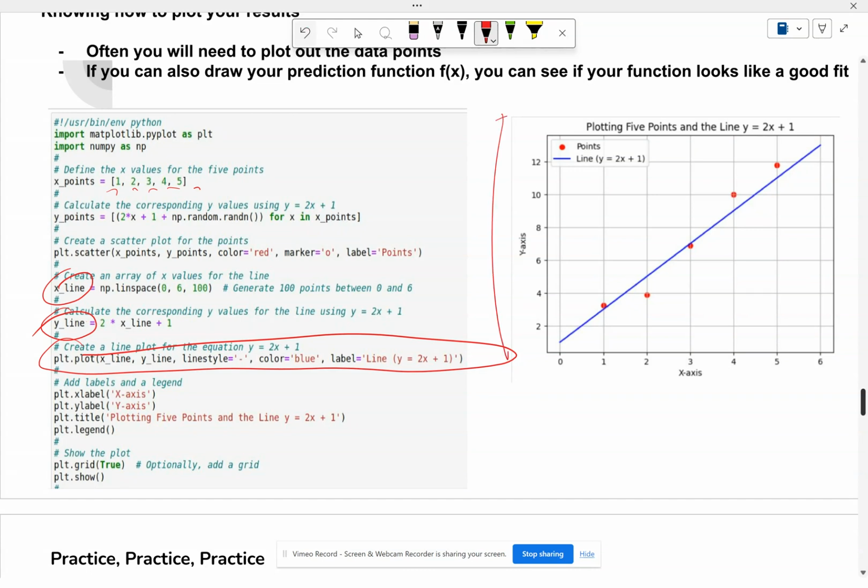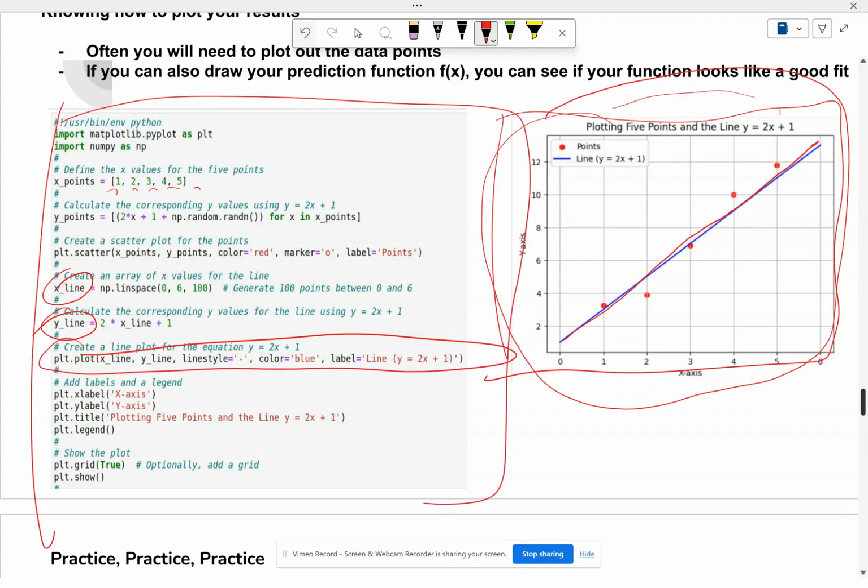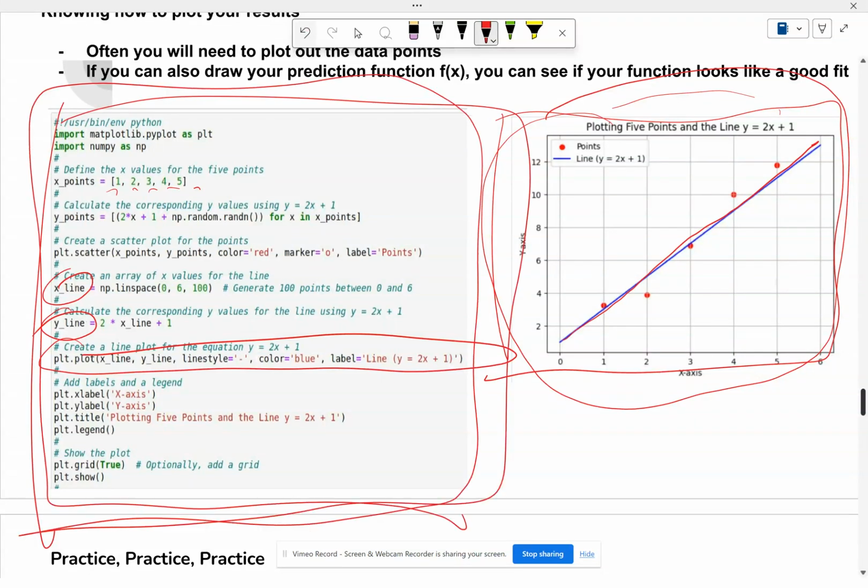So once you do the modeling, if you can visualize this, you can see whether your data is reasonable. Does it look like a good fit of the data by doing this plot here? You want to make sure you understand what's going on here, because ideally you will have the ability to plot your own data. Once you plot your own data, you will be able to come up with a function that does a good job of fitting. And then by plotting it out, you can convince yourself that you did a good job.